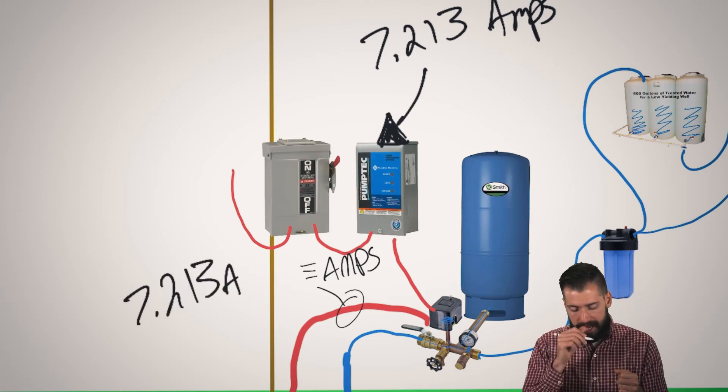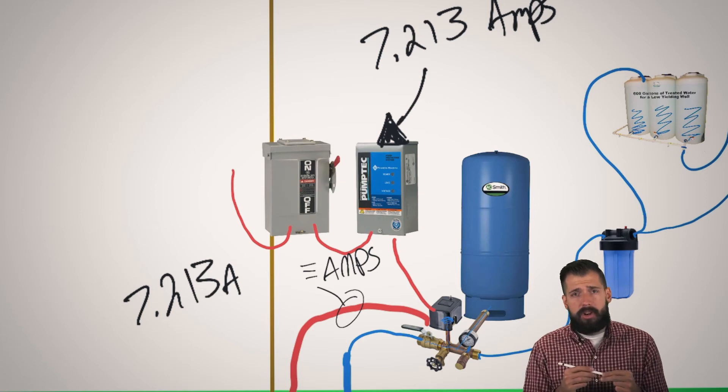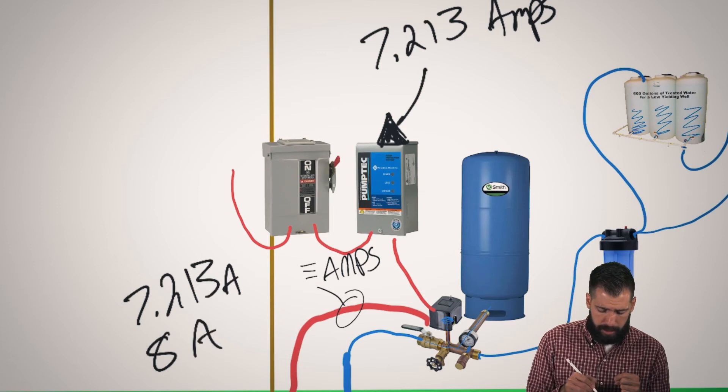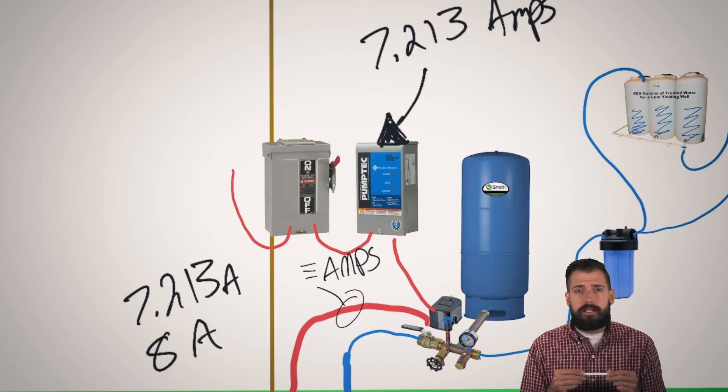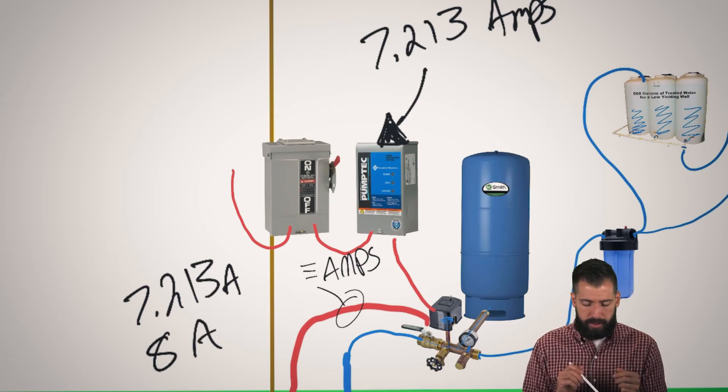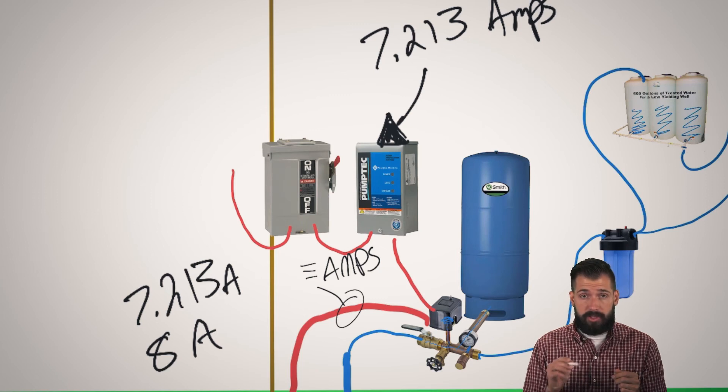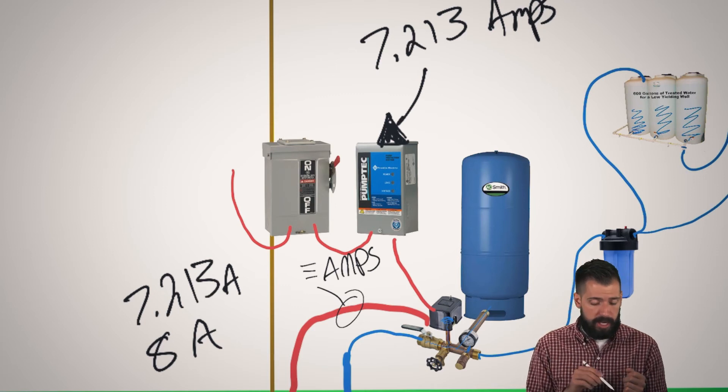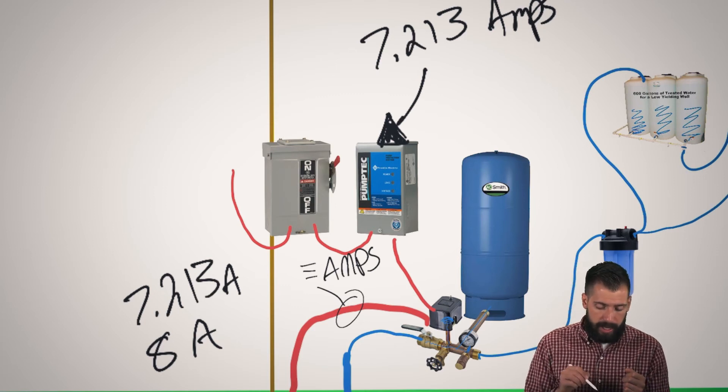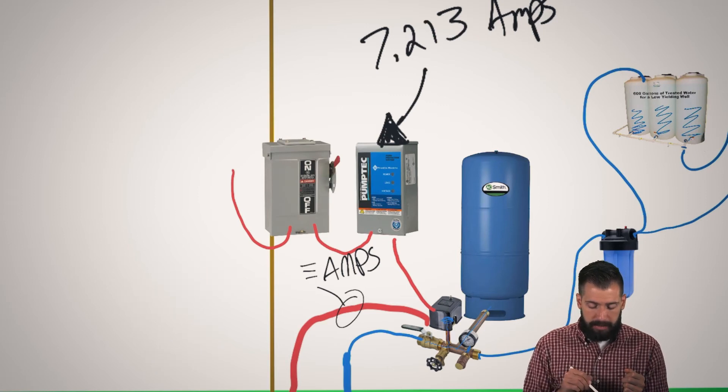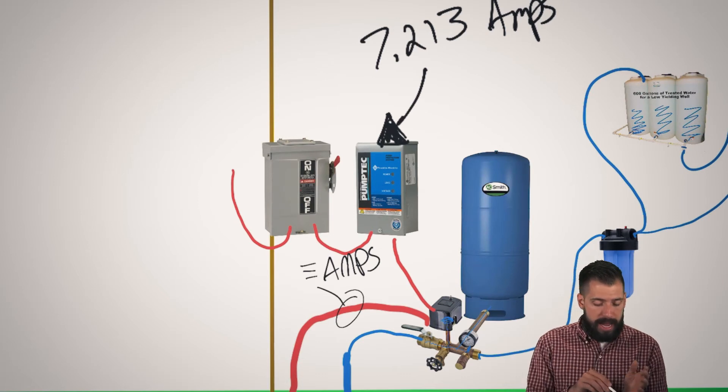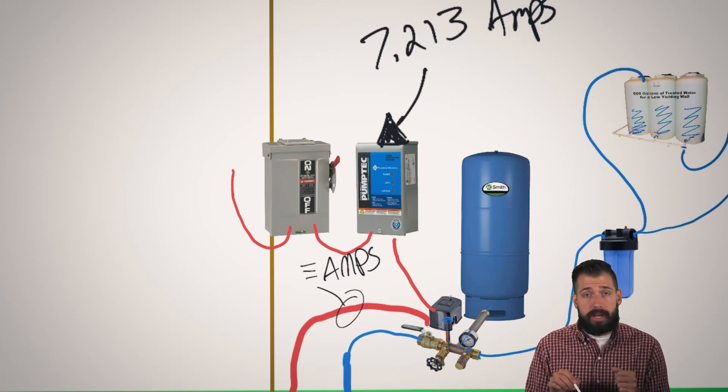Okay. So came back at 7.213 amps. And you know, most manufacturers say that, well, technically you should be at eight amps. Okay. But I'm at 7.231 amps. And whenever it was first installed, it was 7.213 amps or whatever. So that means that it's actually correct. It's the way that it was designed by the manufacturer. So really without knowing the specs, without knowing the exact specs of the type of water pump that was installed, you may not know for sure. Am I getting the correct amount of amperage?